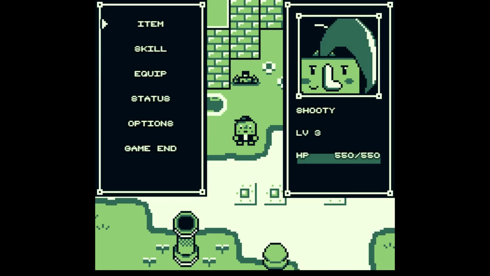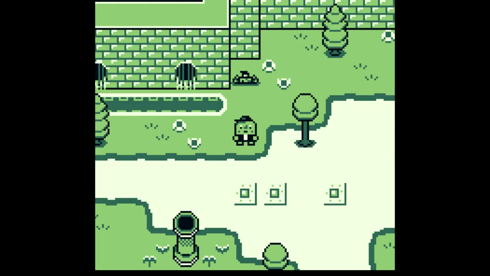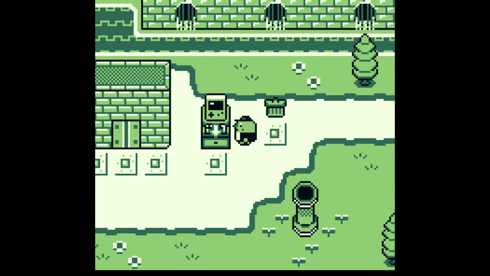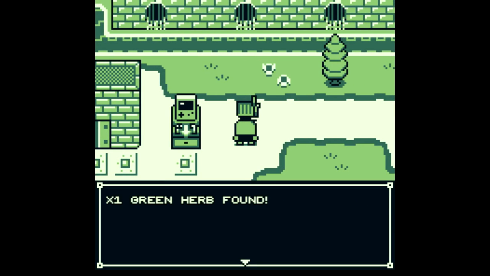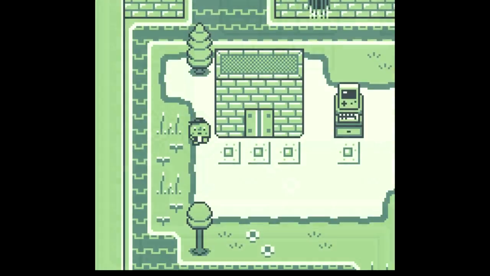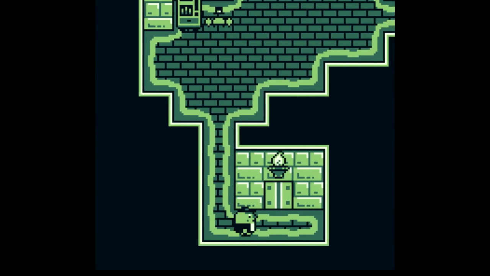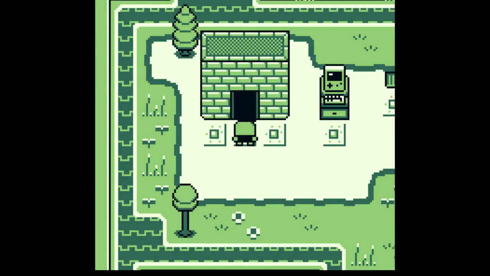That wasn't a boss, right? Let me check that out. I'm sure it's in the key items. Hobart elevator. Nice. Now I'm gonna scum that up. Save that here. Alright, well, I got the key card. Get me inside here. I wonder if I can go back. Yeah. Alright.